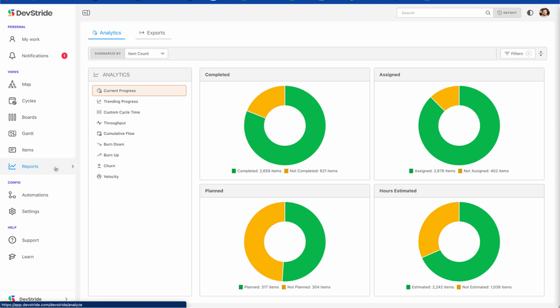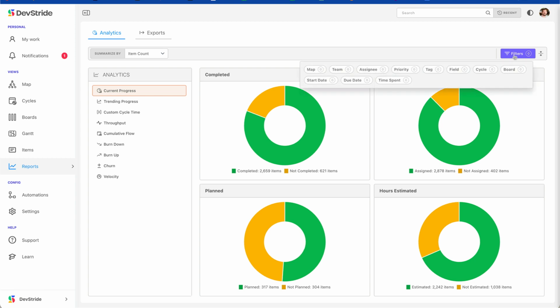DevStride solves this problem handily with our analytics engine. It is the most powerful engine available in the market, yet it is so simple that any business user can navigate it easily. You'll see that on the left side of my screen, I have a list of common flow and progress metrics. At the top, I have access to a powerful filter bar that lets me drill into precisely the information I want to view metrics on.